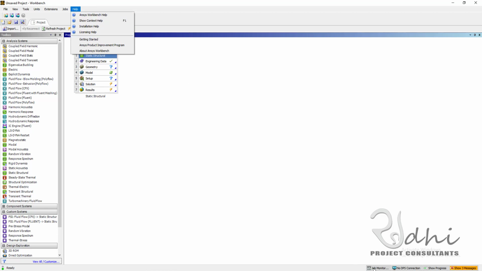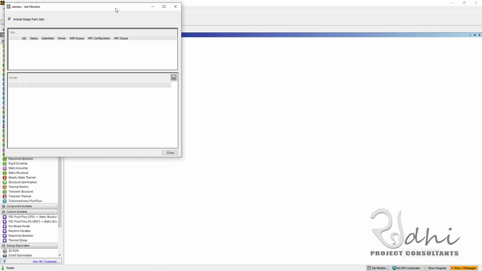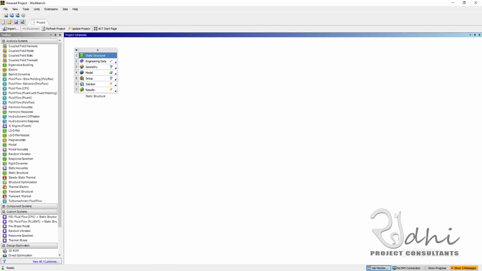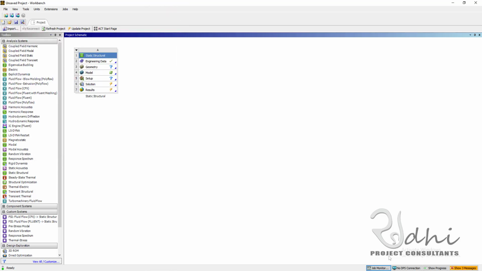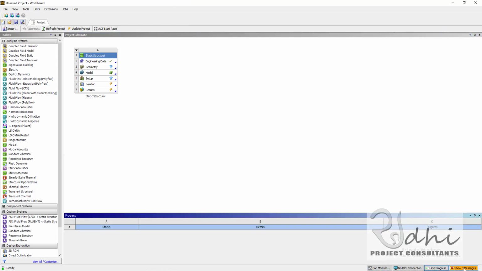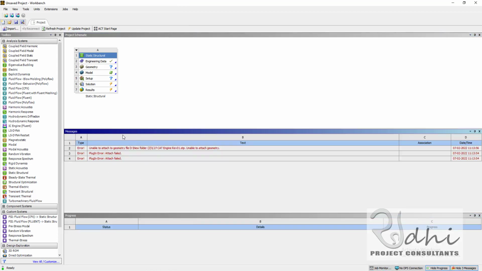And there is something we want to discuss, that is on the lower left bottom side you can see the job monitor. It will show how much of the job is completed and what is happening. All those things will be shown here. Next, DPS connection, show progress, show messages. So already there are 3 messages.